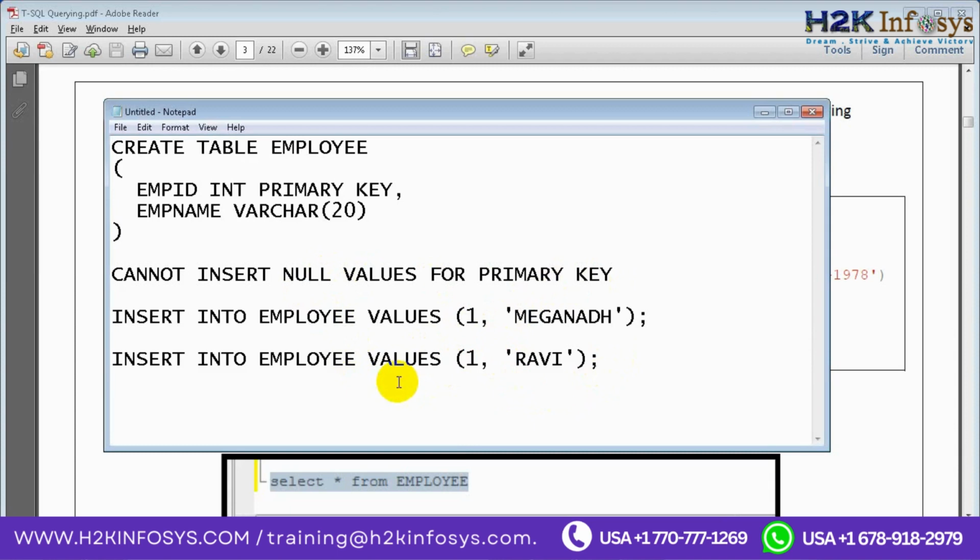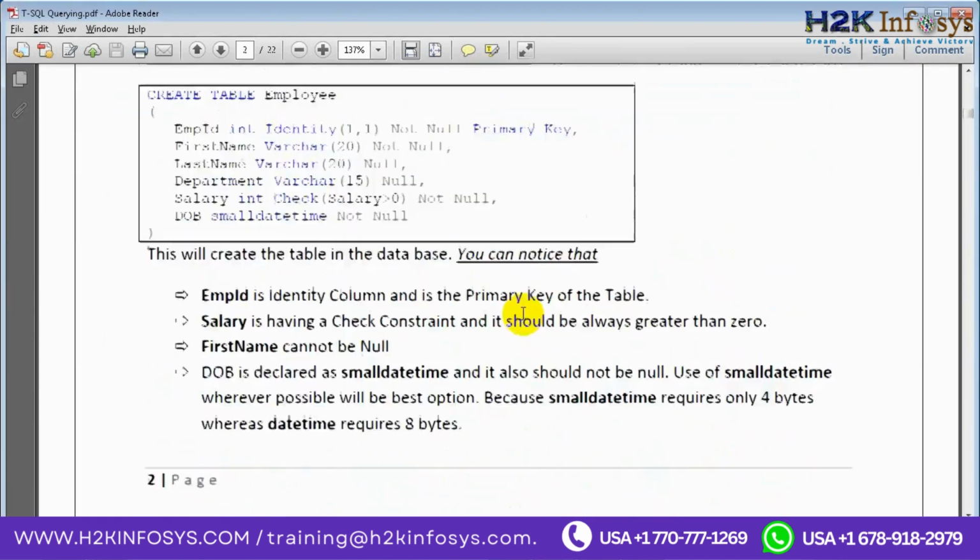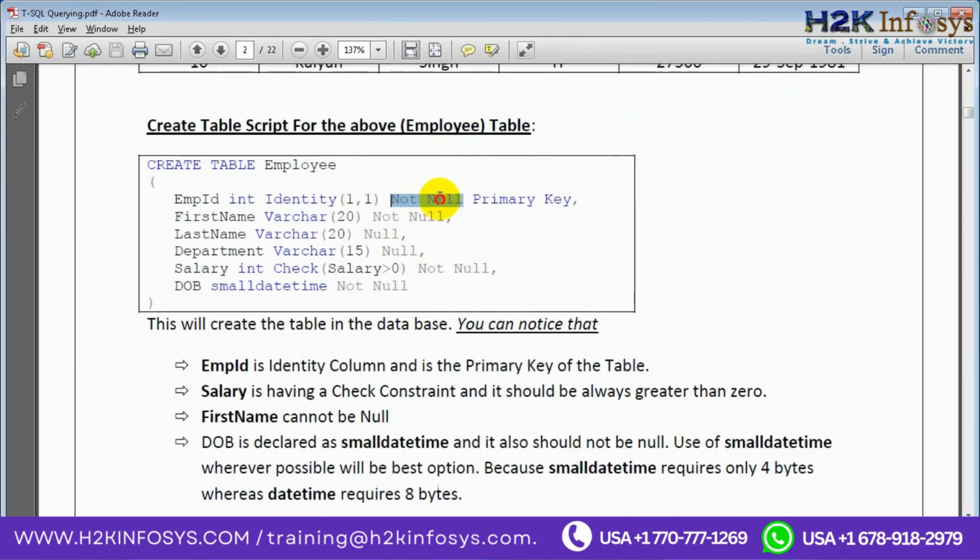Okay, so now after that we discussed what a not null constraint is. If you make a column not null like this, you cannot insert null values for that. So see here, first name we made as varchar, and we made it not null. So when you make it not null, you cannot insert null values for first name. But here, since last name we are leaving nullable, you can insert null values for last name, because some employees may or may not have a last name.